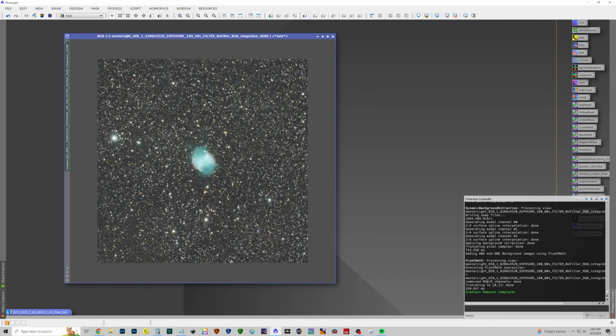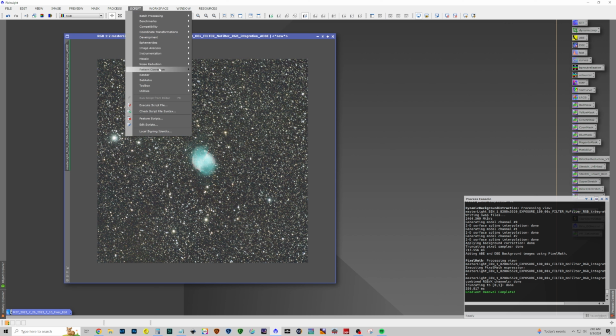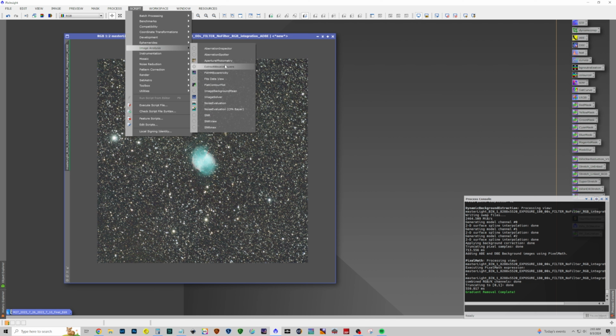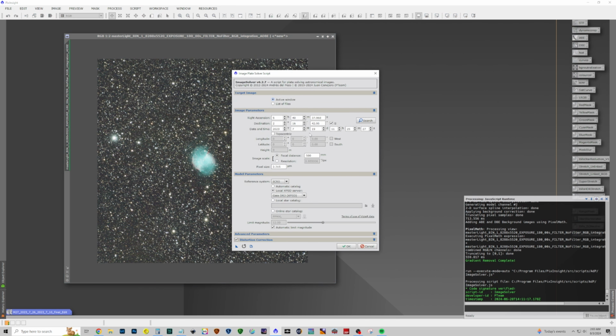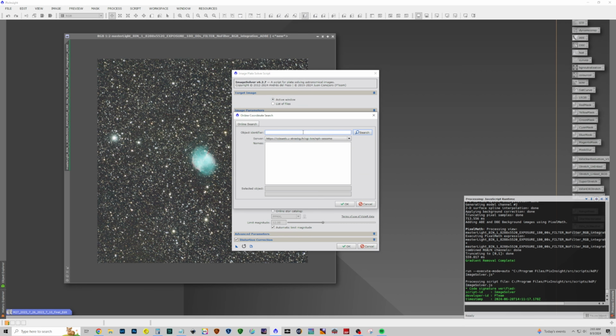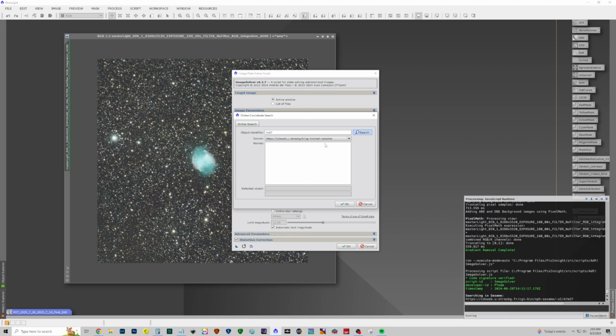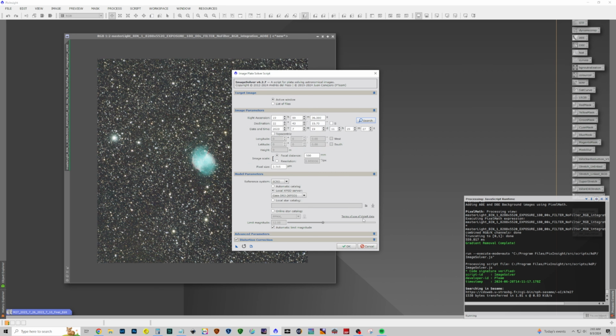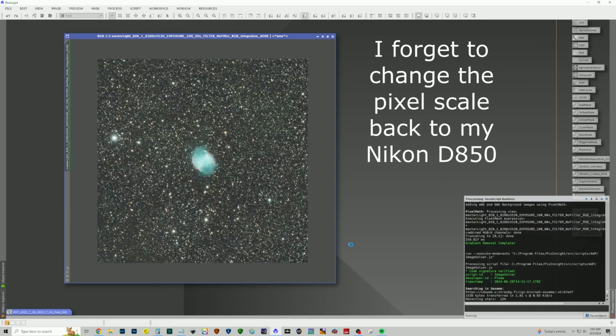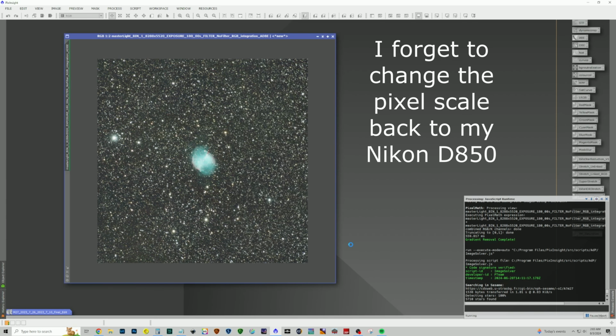So let's go ahead and solve it now. Let's do our best to solve it. It's hard to solve these DSLR images, but we should be able to do it. Image solver. It's got the date in for us, but our location is M27. Do a search for that. Dumbbell Nebula. That's interesting. M27. Let's see if we can solve this and get an astronomical solution.